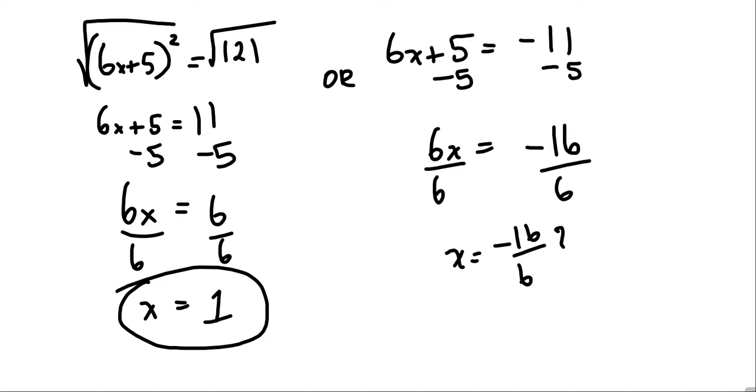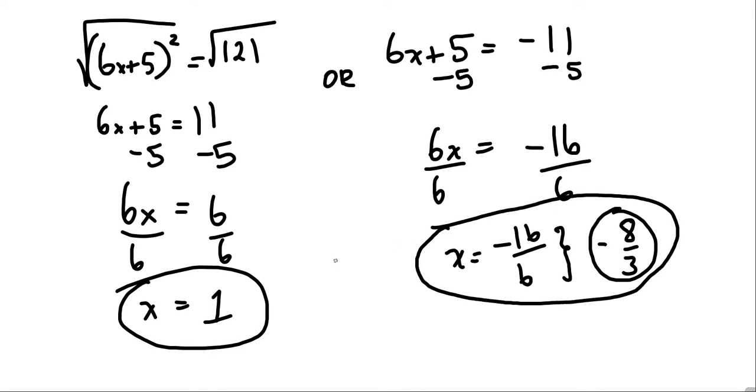And for those who will need to, we should probably reduce. They're both even, so it could be 8 over negative 3, a little bit smaller. But you've gotten the same process, and it's just a matter of reducing the fraction. Not a big deal. The whole same process you're going to get is you have still at least 2 answers, from the positive square root of creating the perfect square, or the negative square root of creating the perfect square. And yeah, you get a fraction, but it's only one last step in the end. Makes it a lot simpler.